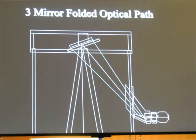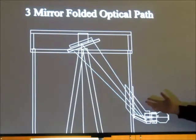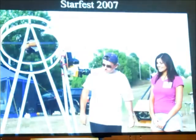Okay. So collimating this telescope is actually quite easy because I put a laser collimator in here. I collimate that tertiary to that secondary. There's a center guard on the secondary, and then I adjust that one to the primary, and I shoot the primary back through the system here until it's ready. I can collimate it in about 5 minutes. It's really, really easy. You know, it's got 3 mirrors.